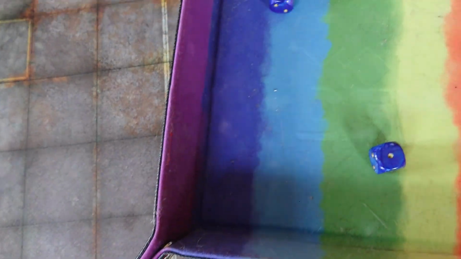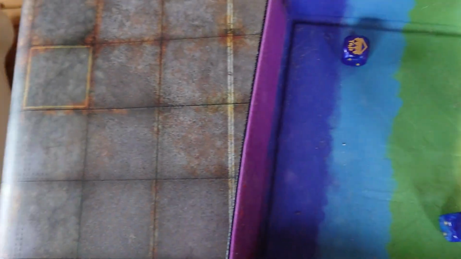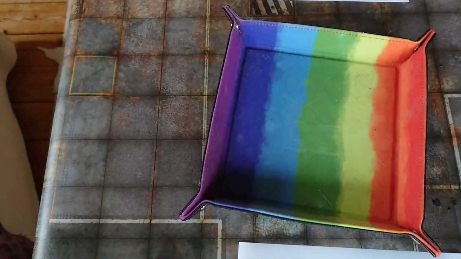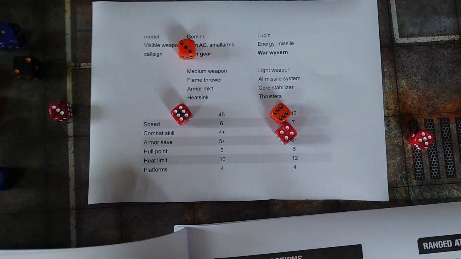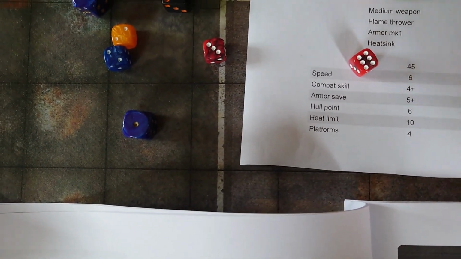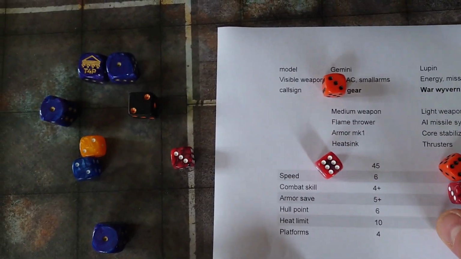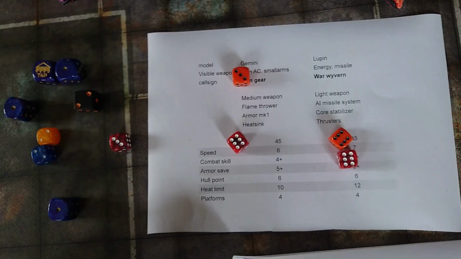Critical hit again. 2 damage to the Libra, and it manages one of its saves. So it goes down to 5 health remaining. The Lupin goes up 1 heat for 2 actions.